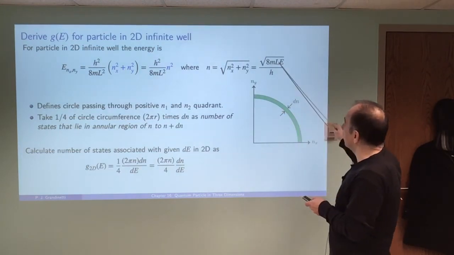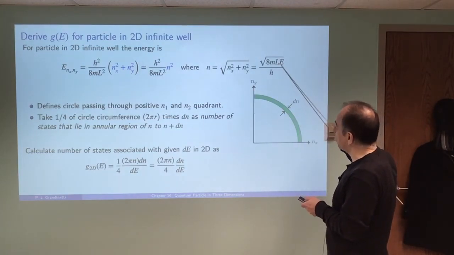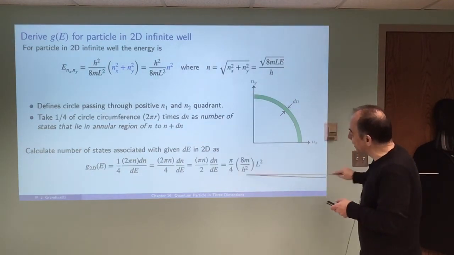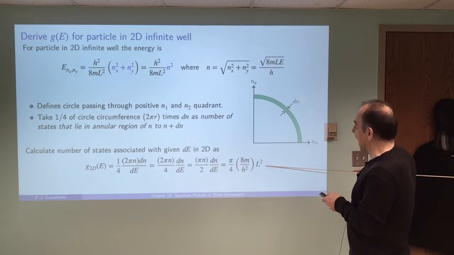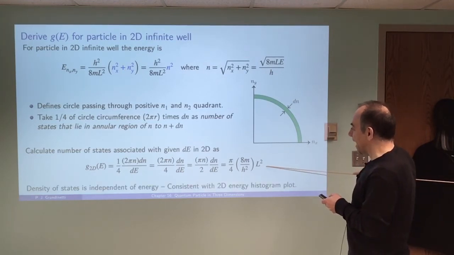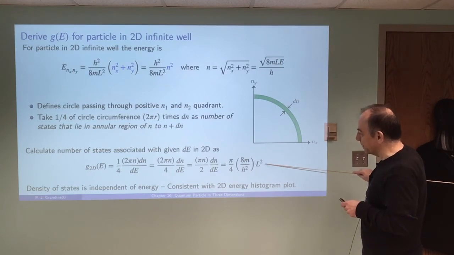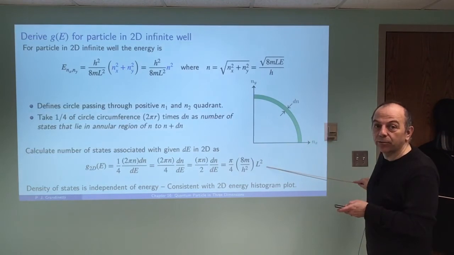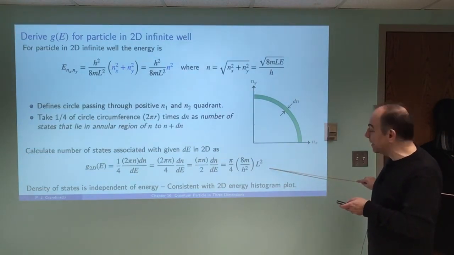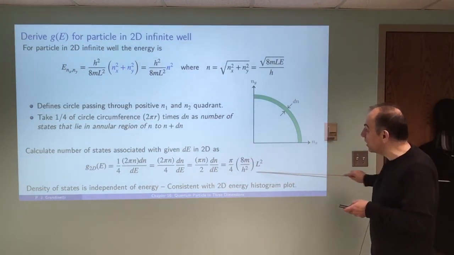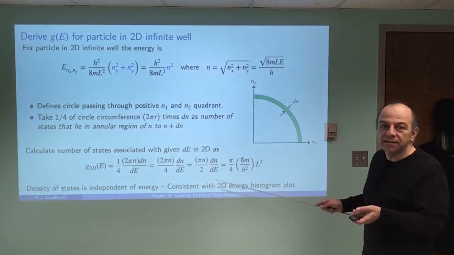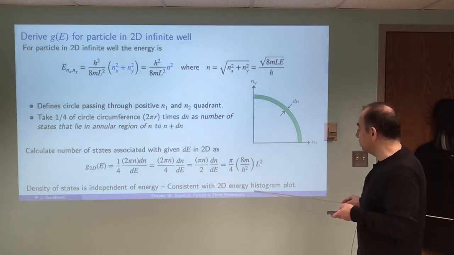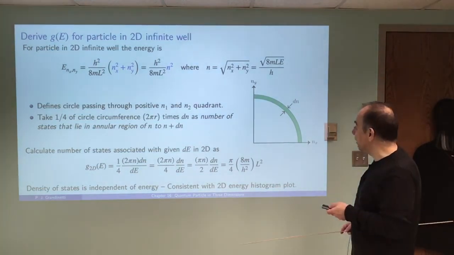We have our expression for n as a function of E, so we take the derivative of this. I'll rearrange this a bit and take the derivative of that, and we get this expression here. And then we see that there is no energy dependence in the density of states. So there's no E here. If you remember in the previous slide, it went as 1 over the square root of E for the 1D box. But in the 2D box, there's no dependence on E, which means that the density of states should be independent of the energy. And that's what we found, right? In 2D, there was no dependence on the energy.